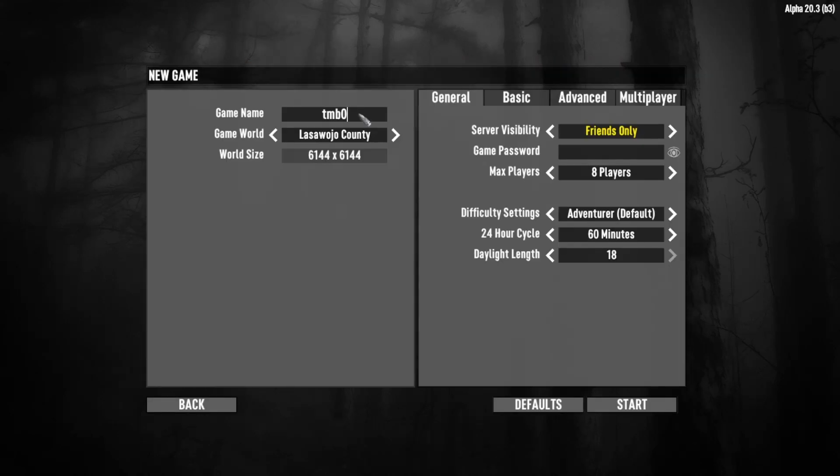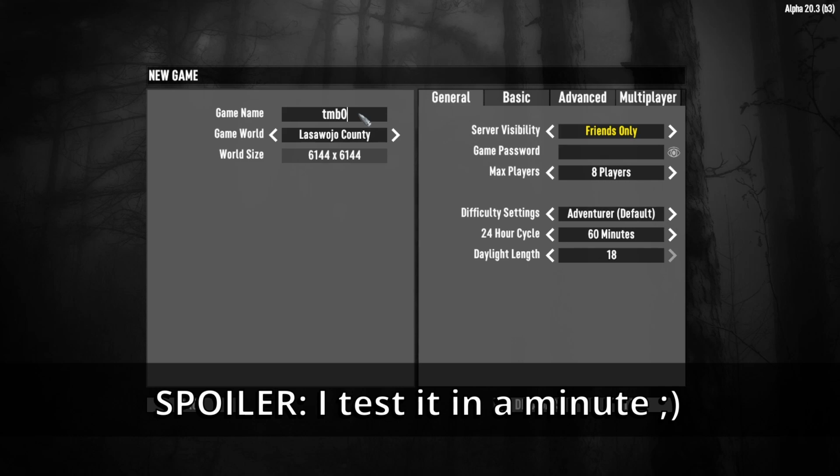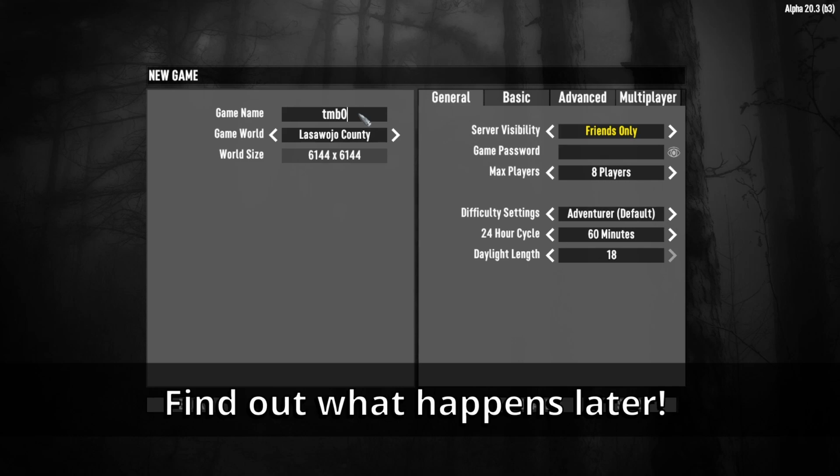Now, I haven't got an actual game running on this system, so I'm happy to start a fresh one. But I just want to mention that if you are currently playing a game on your map, then you start editing it, you may run into issues. I don't know if that's completely true. I haven't tested it, but just to be warned that it's probably better to start a fresh game on a map that you've changed heavily.